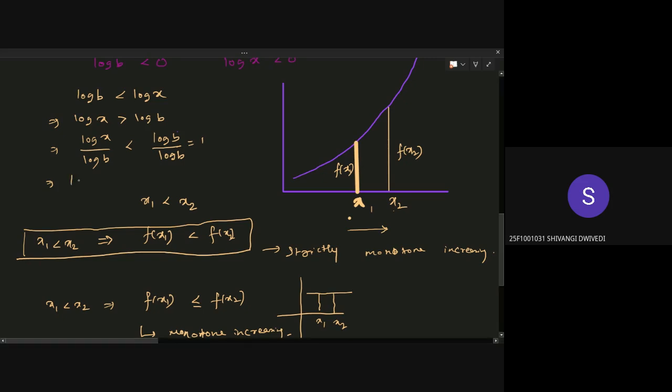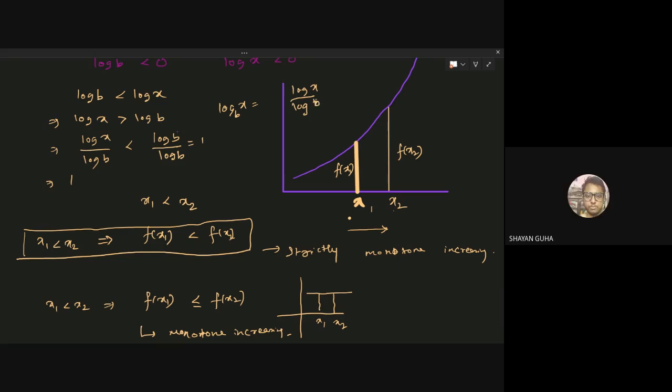Yes, tell me. Sir, in the first line, log b is less than log x. Then below it, for log x, you have only changed the position and the sign. My question is, why do you always take log b? We can also do the same things with log x. Yeah, you can do the same operation, but look at the question. What is log x base b? This is nothing but log x by log b. That's why I'm taking log b at the base, nothing else. Okay. That's a simple logic.